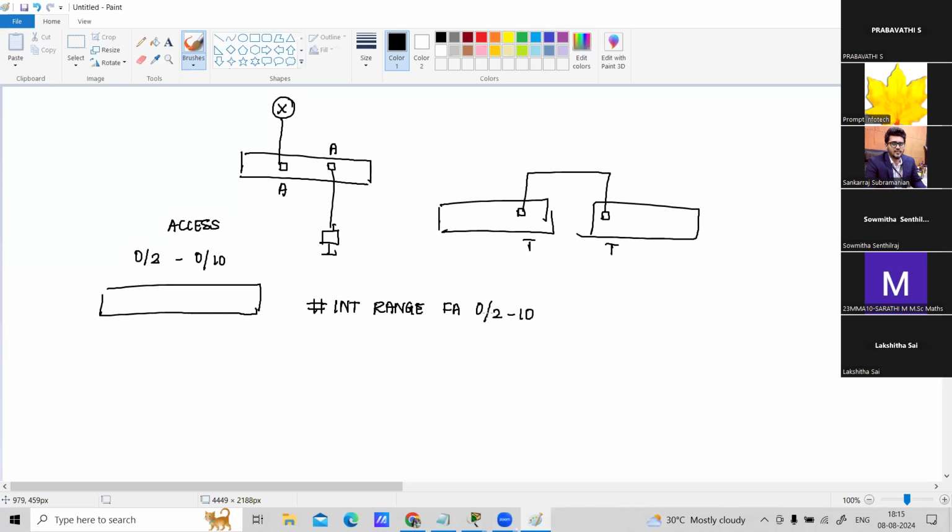This is applicable only when you want to keep access ports for a continuous series. Not like 0/2 access, 0/3 trunk, 0/4 access, 0/5 trunk. In that case, you have to configure separately. If you want to configure a group of ports, you can use the command range. So this will select from 0/2 to 10. Then you can type switchport mode access, and then give exit. So now all the ports from 2 to 10 will become access. All right, so this is the basic configuration which you do for a switch.